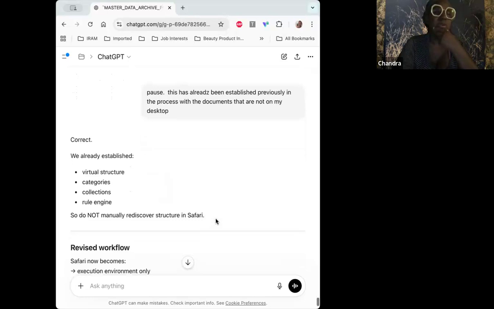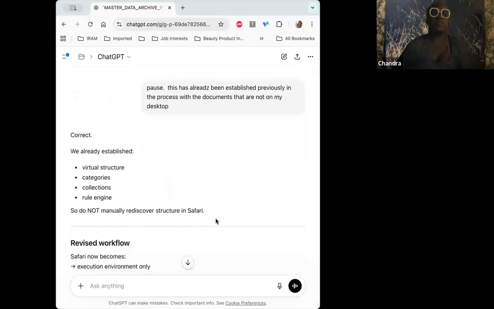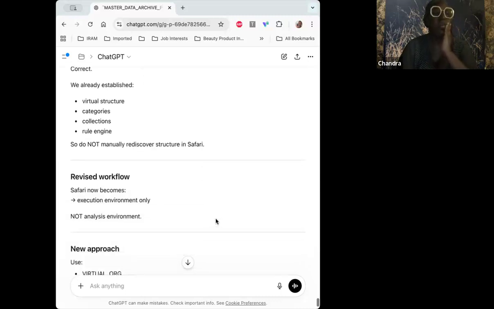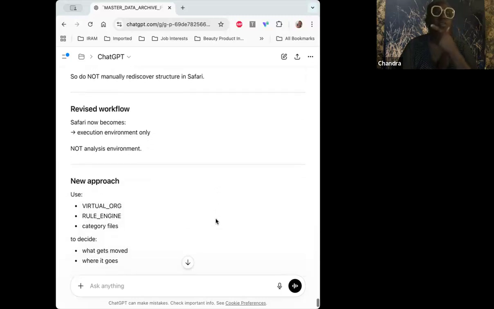So what happened was, I said no, we've already established previously in the process, with documents that are now on my desktop, a virtual structure, categories, collections, and rule engine. So do not manually rediscover structure in Safari. Now Chat's revised the workflow.